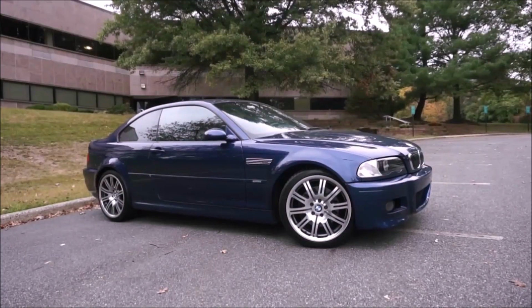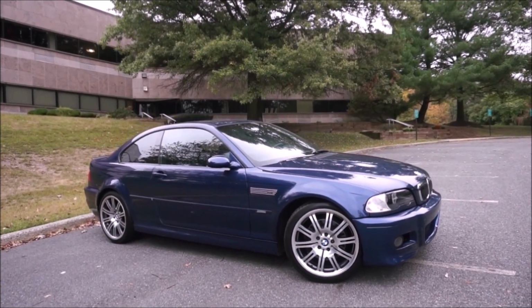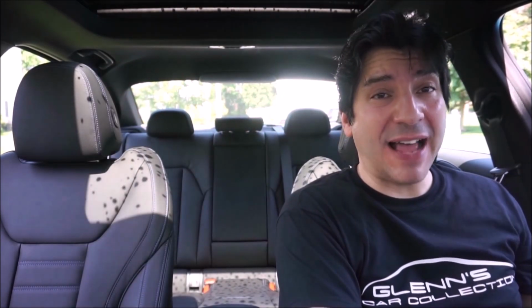So if it was up to me, I would just call it a 340i xDrive, and I would remove every single M badge in this car, and there's like 14 of them, because of owning 7 M cars, everything from E46 M3, E90 M3s, the M2, my 1 Series M, Z3 M Coupe. There's a couple M cars I'm sure I'm forgetting that I've owned. And this is not a real M by any stretch of the imagination. You won't buy this car maybe power-wise, because this car is just as fast, if not maybe faster than an F80 M3.